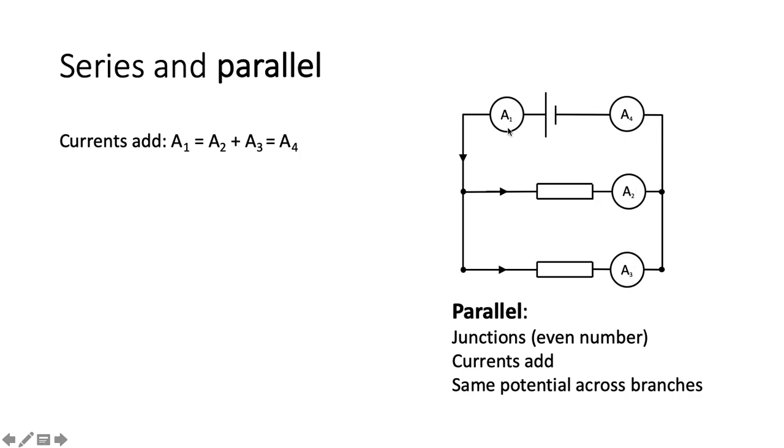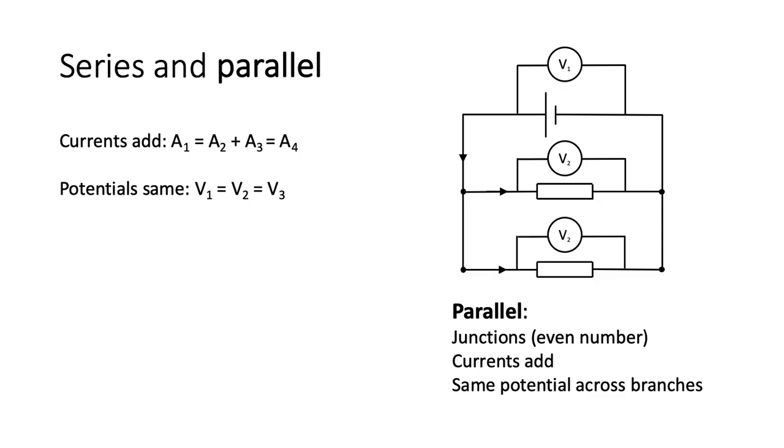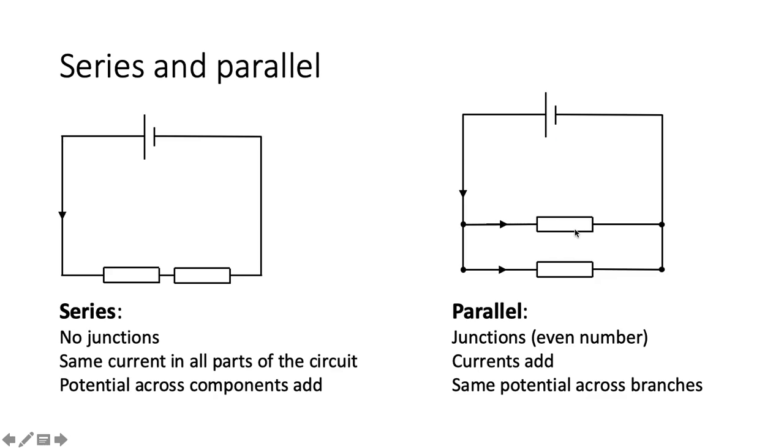So the currents add, whereas the potential must be the same. The energy across this branch must be the same as the energy across this branch, because that energy is provided by the supply. So for any charge carrier carrying energy, it can follow one of two different loops. It can go around here or it can go around here. But no matter what route it takes, it gets the same amount of energy, therefore it must lose the same amount of energy. Therefore, for every unit of charge that passes, the same amount of energy must be lost across these two resistors. Therefore, V1, V2, and V3 must be the same.